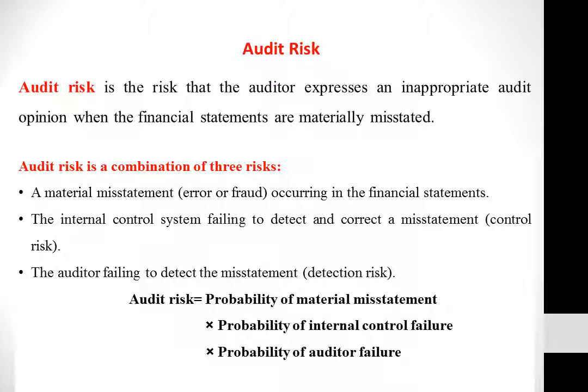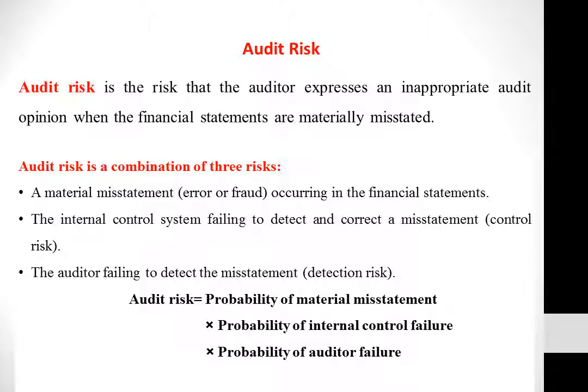So I have these 2 components. They are not related to the auditor; they are directly related to the client. The auditor can't control these two components, and we call them together the risk of material misstatements. The third component is related to the auditor and his ability to detect misstatements. So the third component of audit risk is detection risk, the auditor failing to detect misstatements.